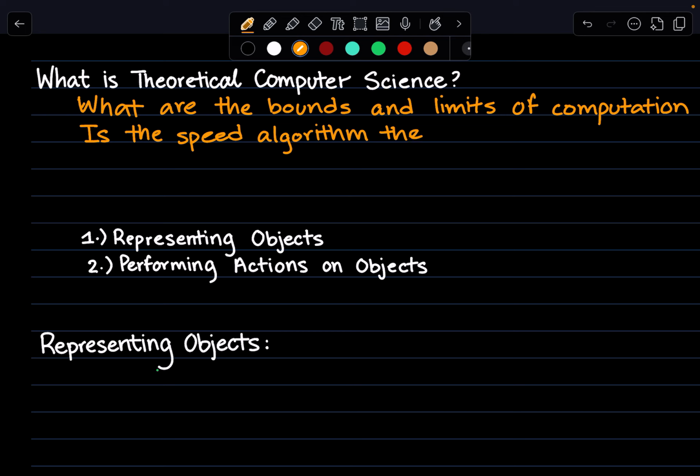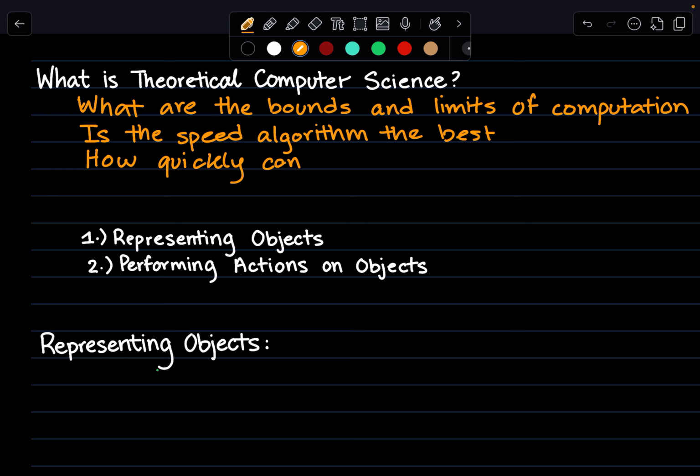And we can also ask what is the best possible algorithm that exists? And we can prove that nothing can be faster than something. That kind of falls under the bracket of how quickly can something be done. So clearly theoretical computer science has these foundational applications to tell us what is possible and what is not possible.